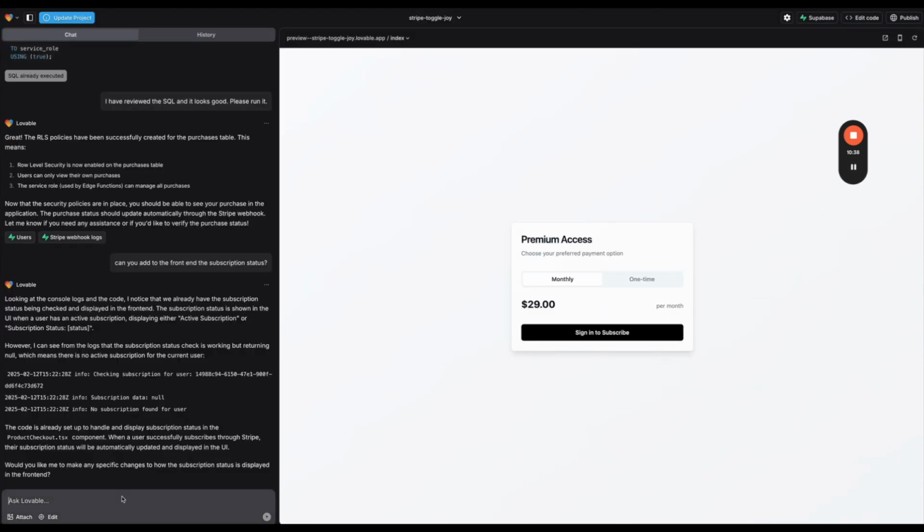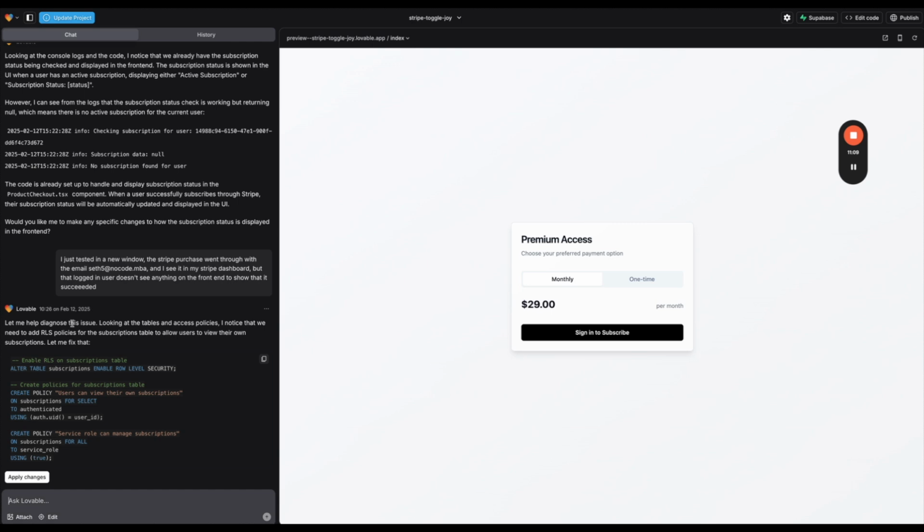So I'm going to say I just tested in a new window. The Stripe purchase went through with the email set5@nocode.mba. And I see it in my Stripe dashboard, but that logged in user doesn't see anything on the front end to show that it succeeded.